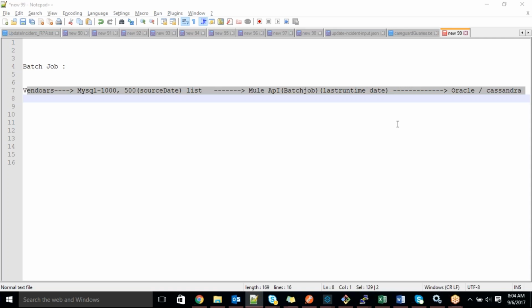Suppose you take Salesforce, it allows only 200 maximum per commit each time. But in a queuing mechanism, there is no restriction. You can insert as many messages as you want.